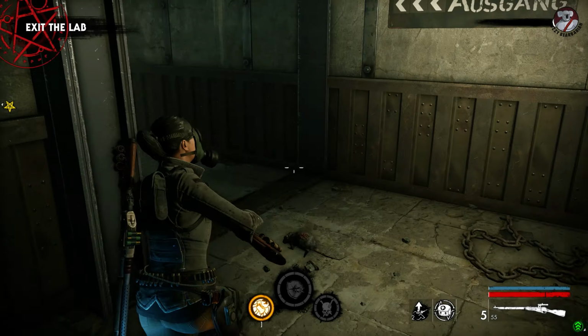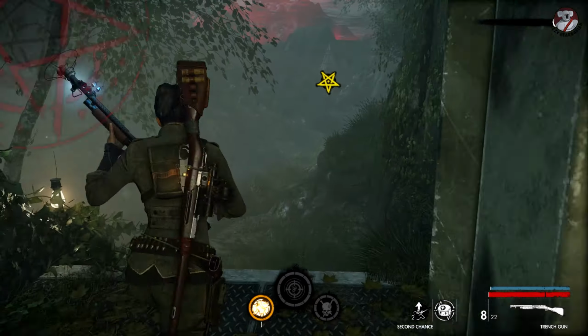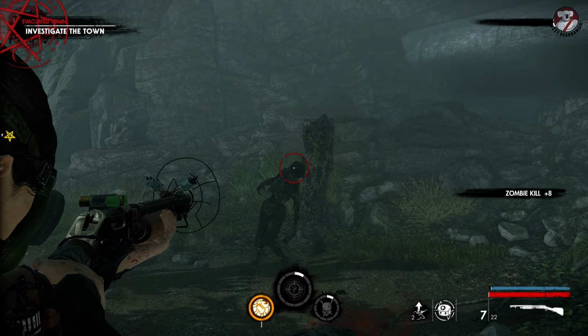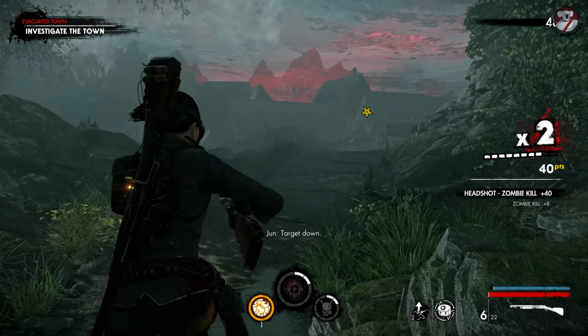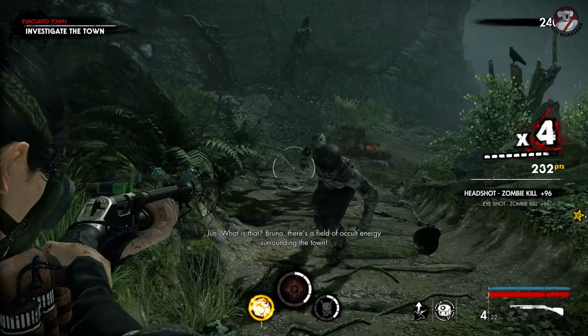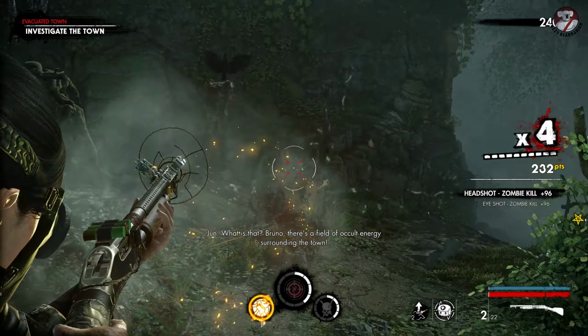Now, what we want to do in this is pretty simple. There's a suicider near the beginning here. You want to really try to get a couple of kills at least with him. Now, he's not always easy to get a kill with, but try to obliterate everything at the start.